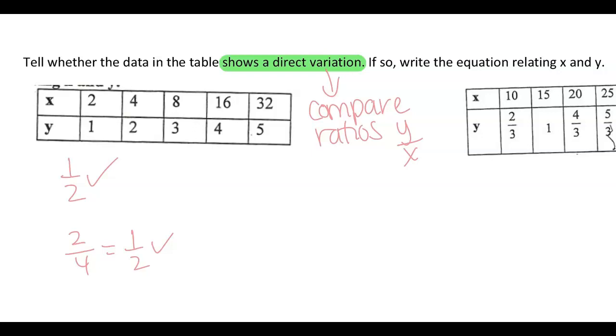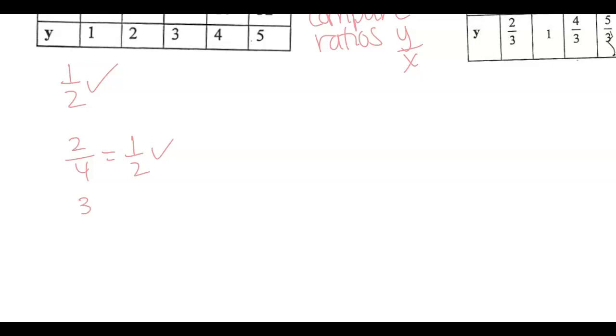So let's look at the next one. We have y over x, which is 3 over 8. So down here, I'm going to do this as 3 over 8. Can 3 over 8 reduce? Oh, that's gross. Okay, so what do you think? Is this going to be a direct variation? No, in order for it to be a direct variation, it needs to be a constant change. So just like the constant of variation, it has to be the same thing over and over. So this is not a direct variation. Once you have that, you're done. You don't even bother needing to check the rest of it. It's not a direct variation because of that 3 over 8.